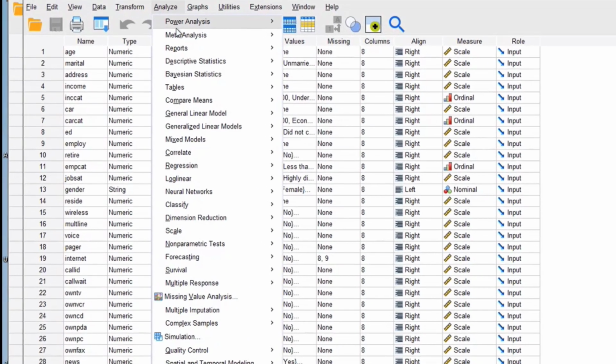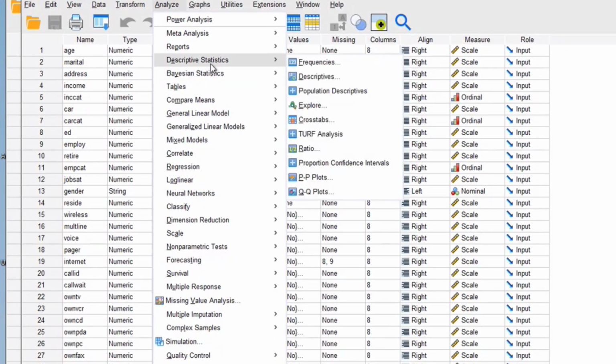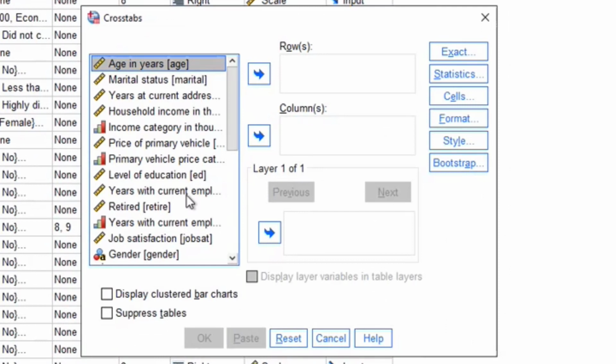So we go to Analyze, Descriptive Statistics, and Crosstabs, which we've already done before. We've created crosstabs here, but we want to add some statistics, in our case the chi-squared statistic. We're going to compare gender and response. Response is the final variable. This is a marketing data set as before. Response is whether people responded to the marketing survey, and gender is one of the variables describing the customer. So we want to see: do men and women respond differently to our marketing survey?